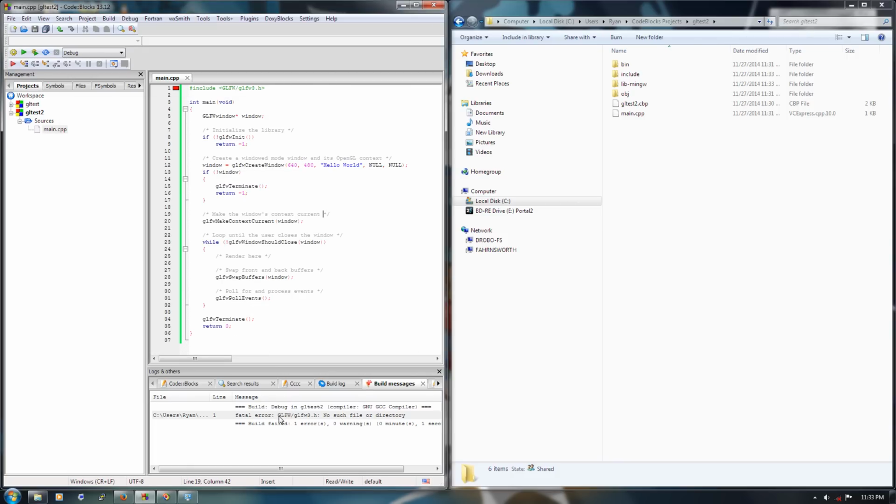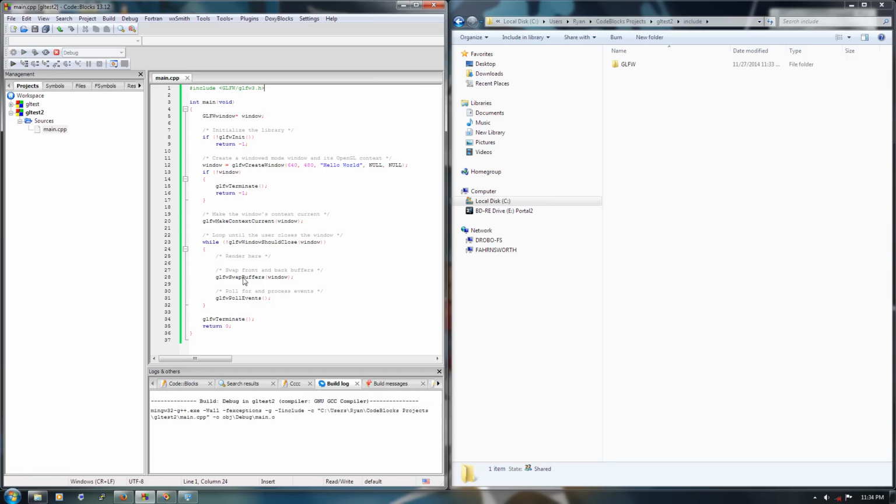Okay, so now that should get rid of this error, right? Because we're including GLFW3.h, and CodeBlocks is going to search inside this include directory and find GLFW there so it can include this.